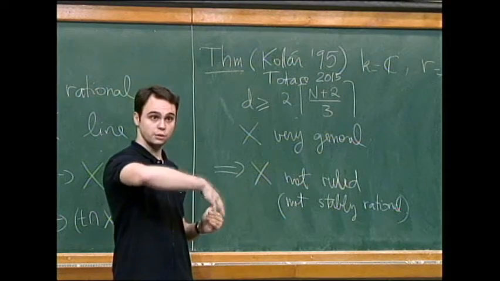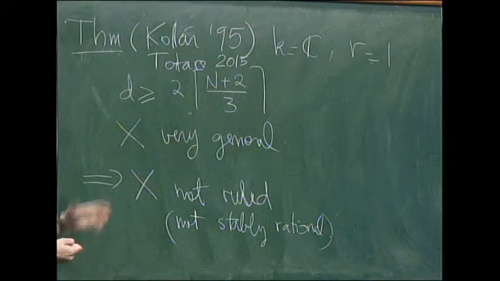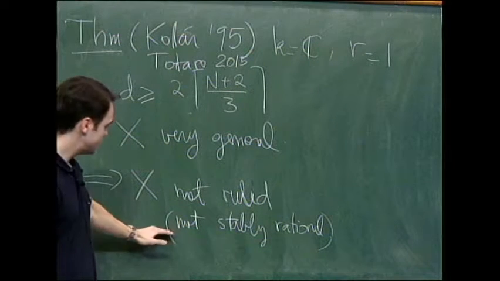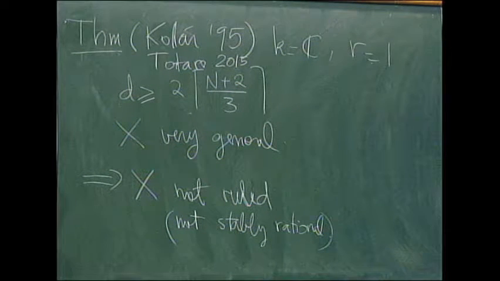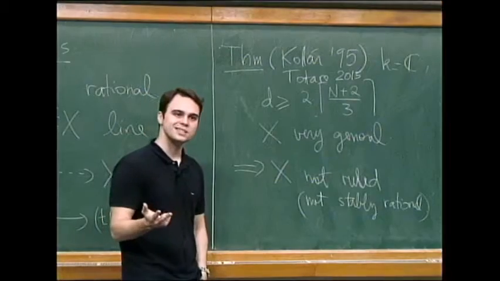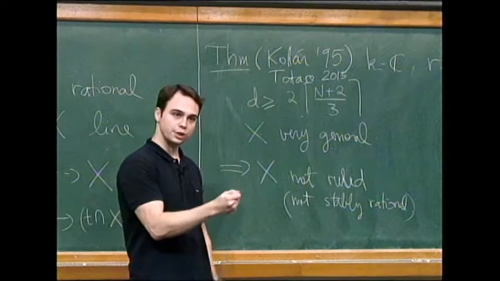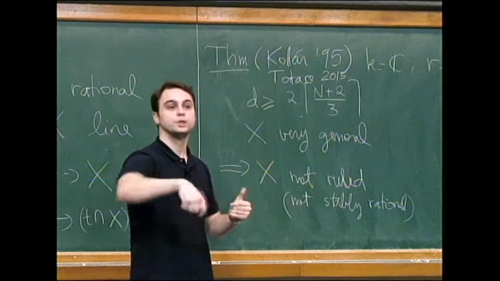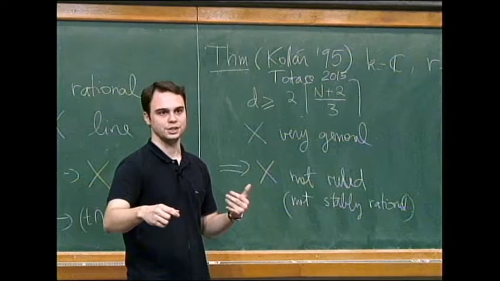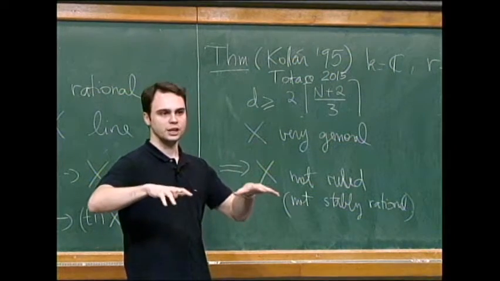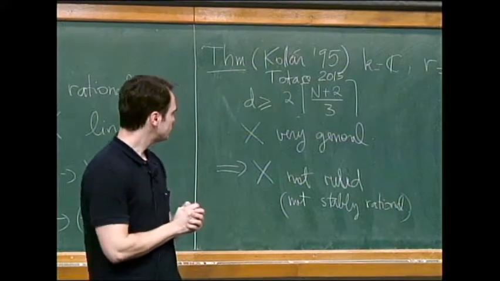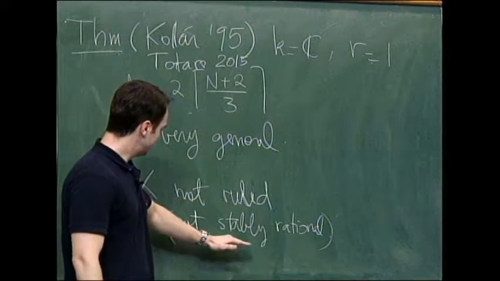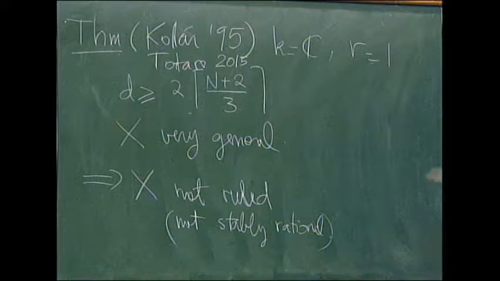So there are no counterexamples, but you could maybe try to argue by continuity. But this wouldn't work either, at least for stably rational. So Hassett, Tschinkel, and Perutka in 2016 gave an example of a family where the very general member is not stably rational, but there are countably many ones which are rational and they're dense in the Euclidean topology. So things jump from rational to non-rational very chaotically.